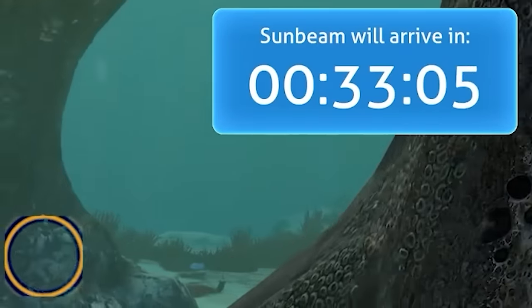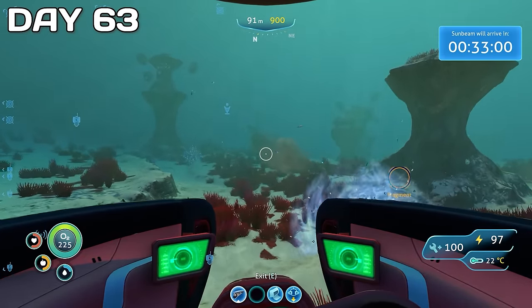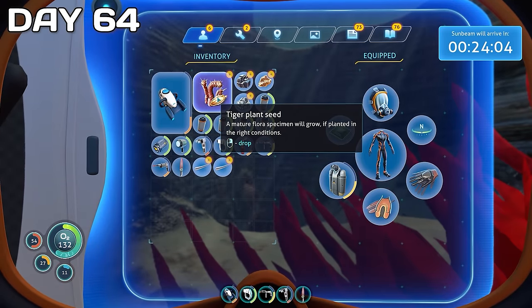33 more minutes and let's test out the torpedoes. Gravity. I got yeeted as well. Day 64, while trying to fill in some time, I harvested this tiger plant. Might make a cool little addition to our little planters back at base.